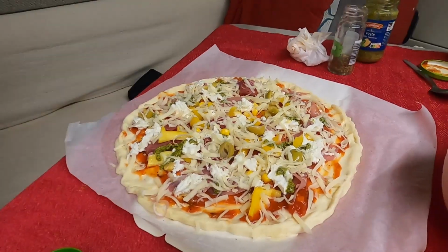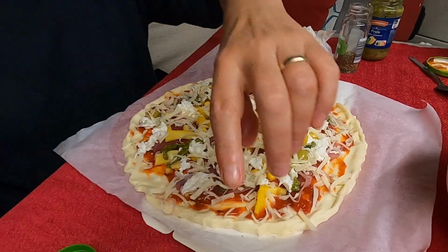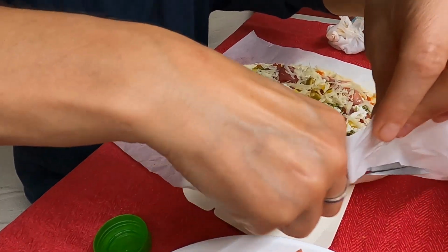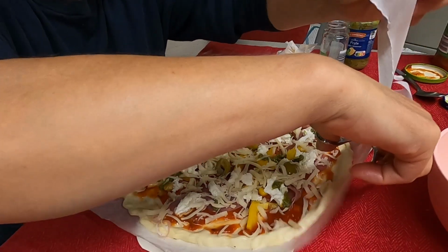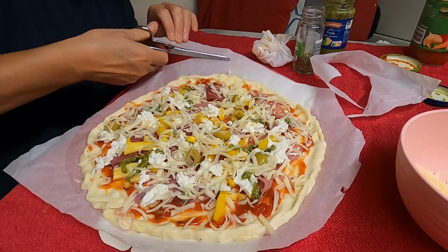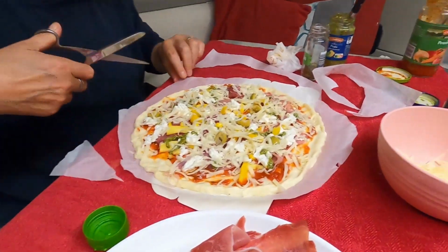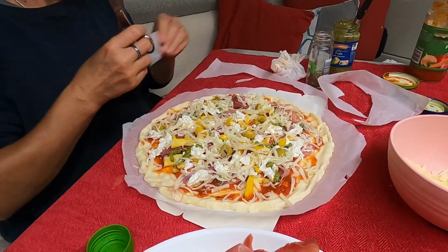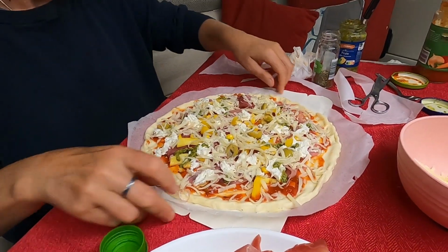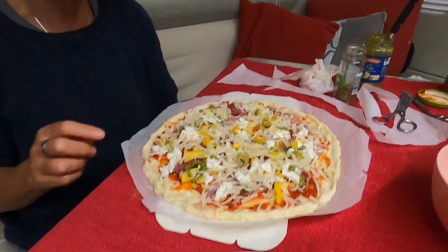Now, it's just a little tip. If you are doing it in one of the smaller ovens, this is a really good tip. The tip is it's a gas oven. It is. So get rid of the flame. Yeah. So get rid of the excess edges of your paper. Otherwise, it can catch fire. Which it did the last time we made pizzas. Bernard's paper caught fire on the oven gas at the back. So don't forget. We opened the door to have a look at it. It did flare up and it caught the paper and set it on fire. So I then had a barbecued pizza. Which was very nice.